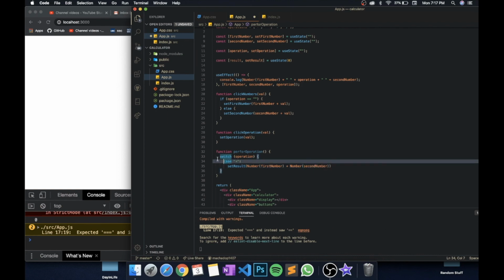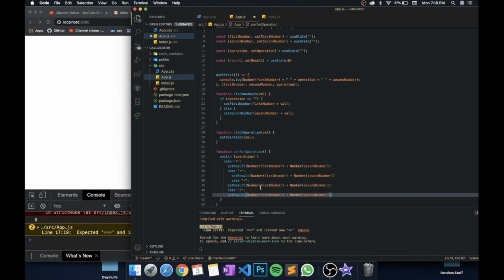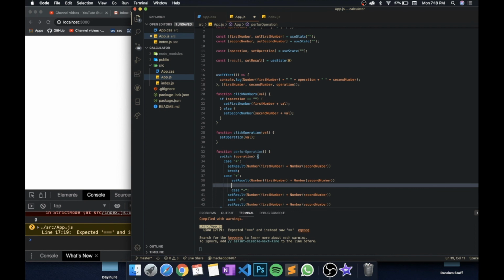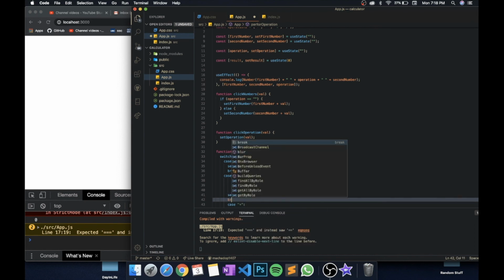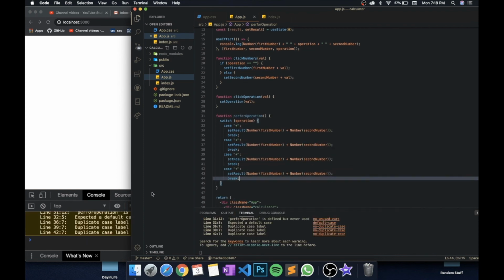So we're going to create a switch case to check for every single case, right? So there's four cases, there's four switch cases. And I also forgot to put a break. So that's why this is kind of weird. So break and break, right? So break and break again. So let's see. It makes sense, right? So instead of plus, this is going to be a minus, this is going to be a multiplication, this is going to be a division.